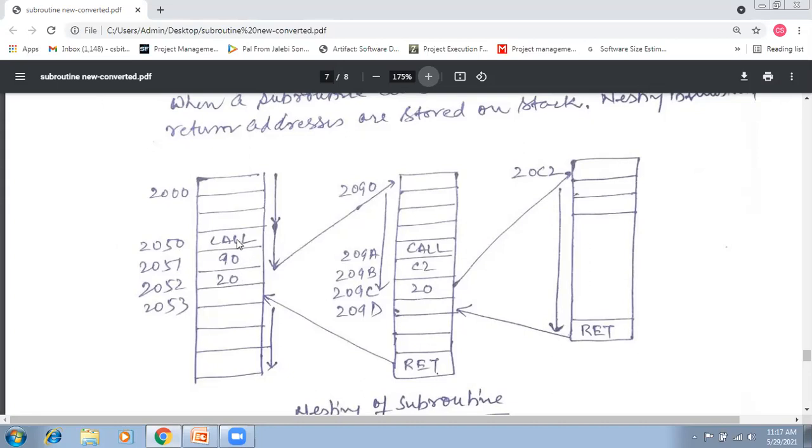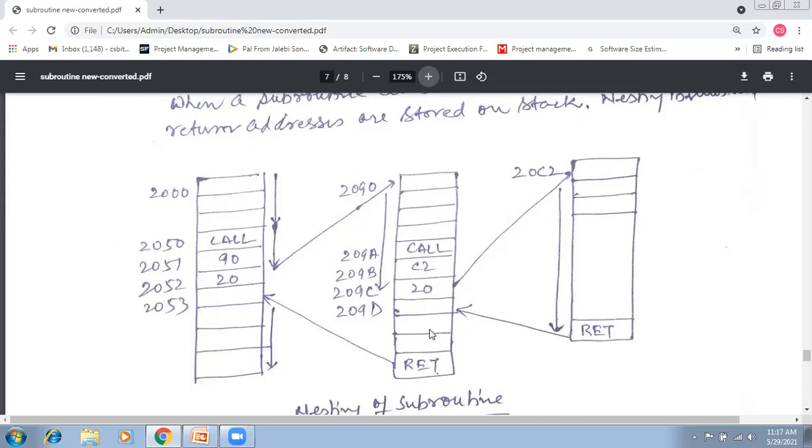When this instruction is executed, it will jump to 2090. While executing the instructions available at 2090 onwards, it again finds another subroutine call to 20C2.